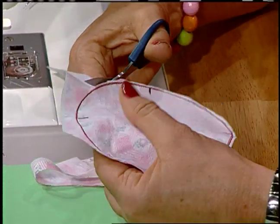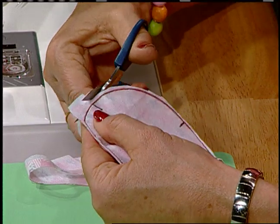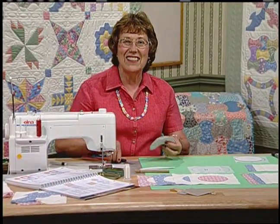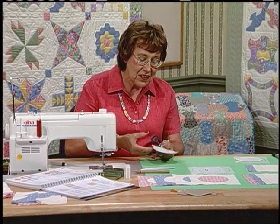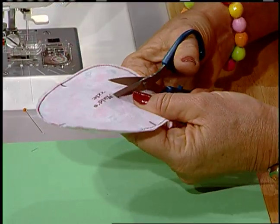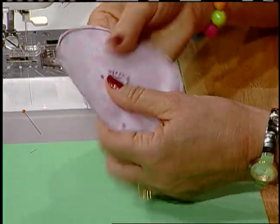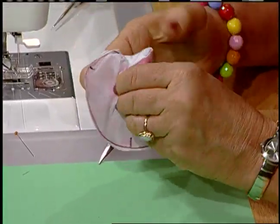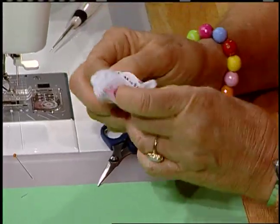Gosh, you could get the whole family to help you out with this, or read the comics while you do this, huh? Okay, take this, get rid of it. Take your sharp scissors and just cut a small hole right in the interfacing, just big enough for you to get your fingers in there, and just pop this whole circle right side out.